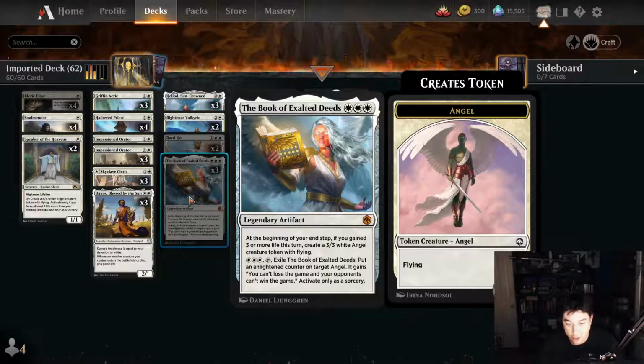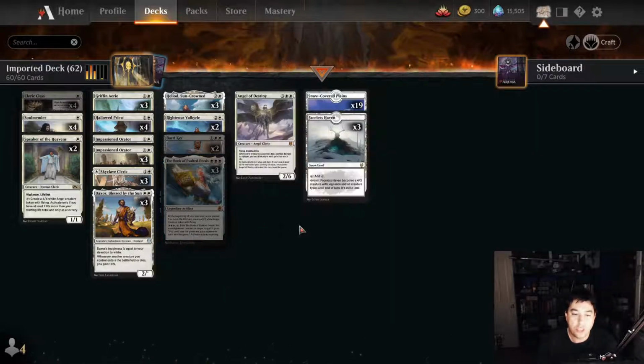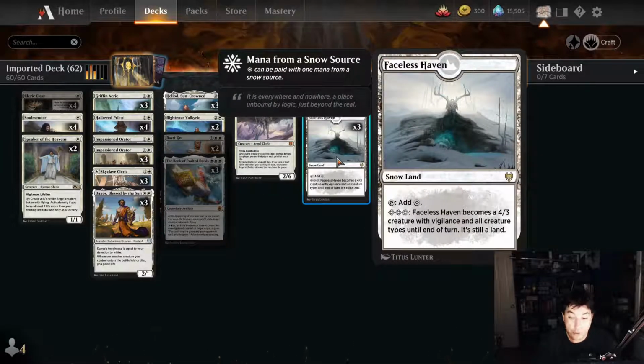Activate only as a sorcery. So this is very, very vindictive, or very similar to the Platinum Angel. It's an angel. As long as it's on the board, you can't lose the game. Now, the problem with this is you're creating a counter and putting it on something. So if, say, someone had an indestructible land or something, then that's where you put it.